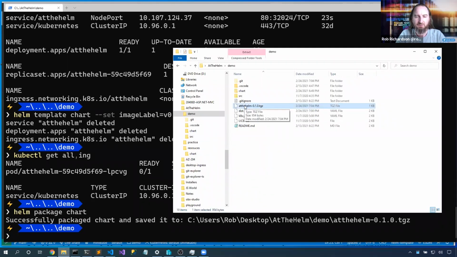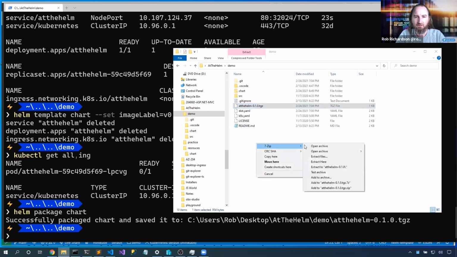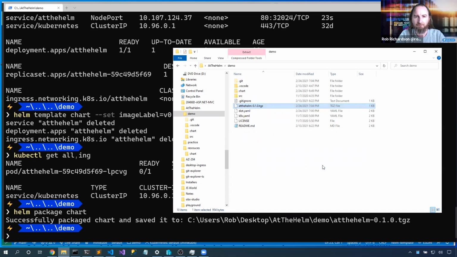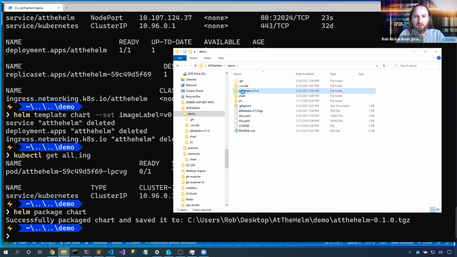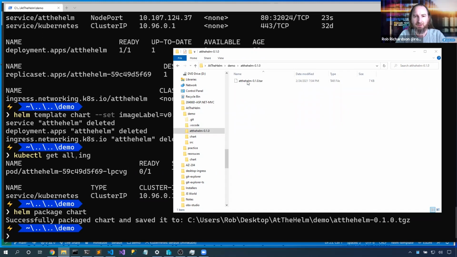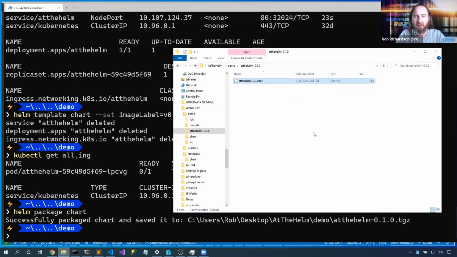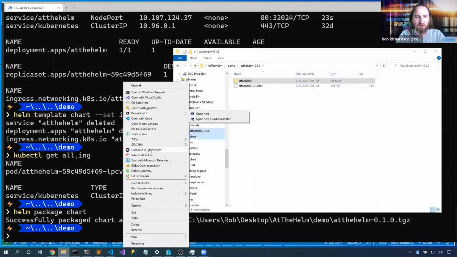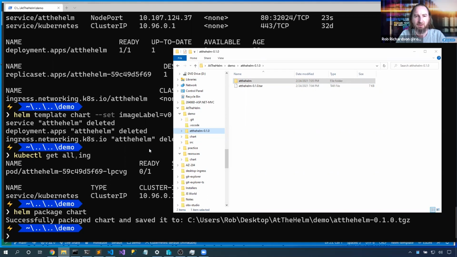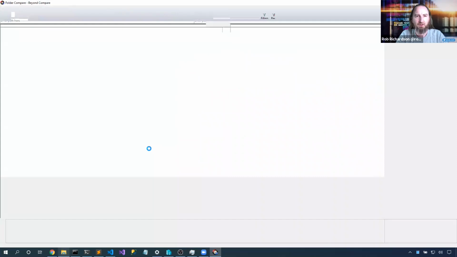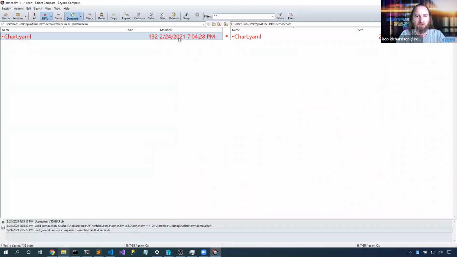Here's this tgz file. I'm going to untar that, extract here. Now, when we look at this folder, it's basically all the files that we had. Oh, I've still got a tar file in there. Let's untar that. It's all of the files that I had in my chart. Now that's cool. If we take this and compare it to the chart folder, we can see that we have exactly the same content. Now, we could definitely adjust it on the way in, and let's do that next. But other than a little bit of spacing in here, we got the exact same files on both sides.